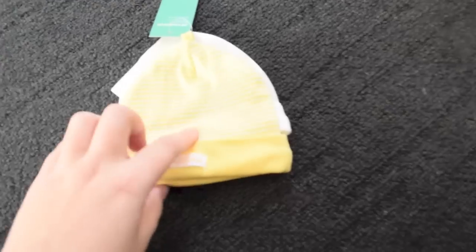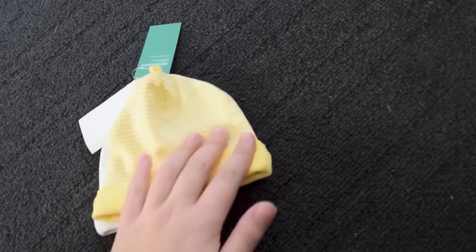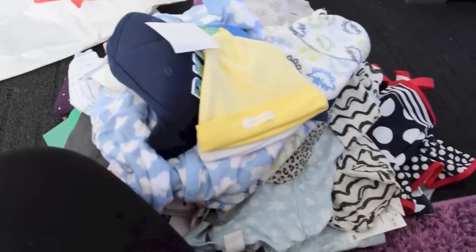Then I didn't get anything for the babies — only these hats for my new baby, the twin A kit. And she will be home very soon. I should get her finished pictures today hopefully. So I got her these cute little hats since she's going to be a bald baby. But that is all the clothes.